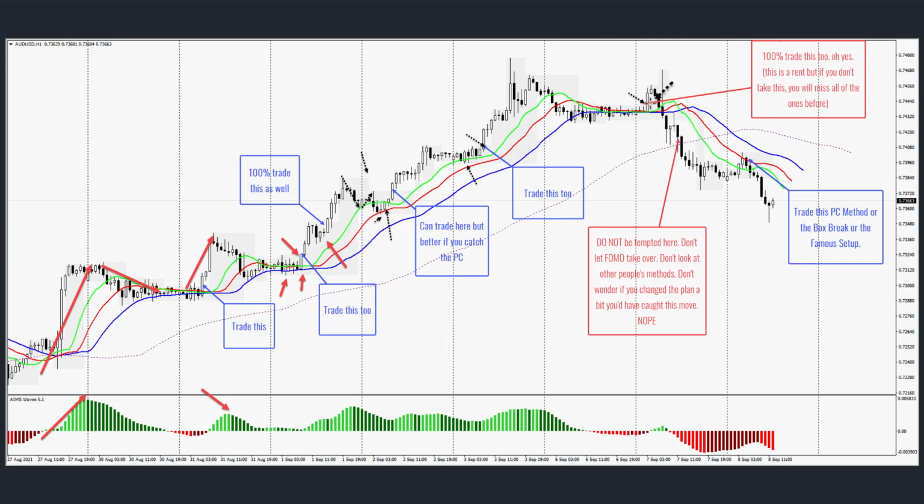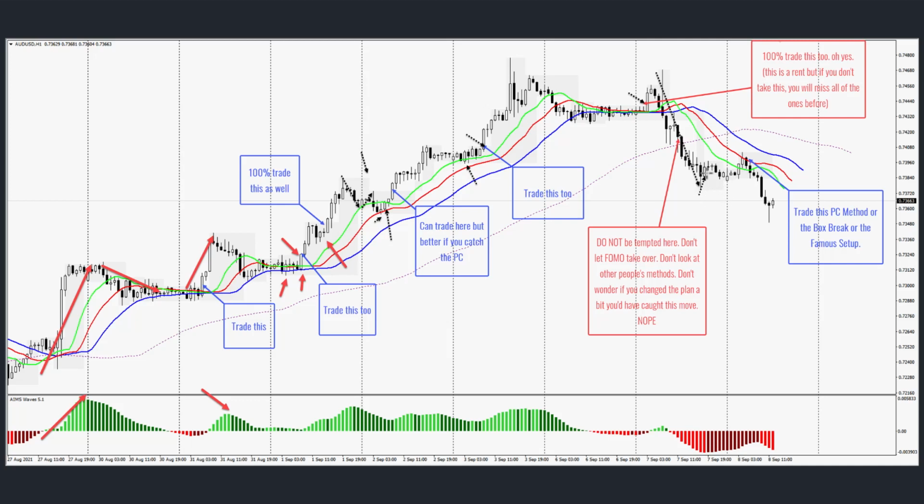And then when it turns around and you're using this setup, you don't want to go against the purple. So wait for it. Wait for this impulse move. That's what you see. You saw the impulse move, and that's your first pullback. Around here is where you will start to see the Hunt 2.0 signals. But I want to show you this is the PC method.